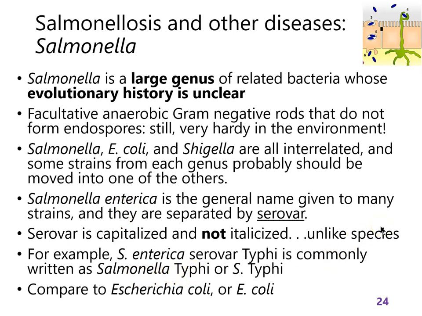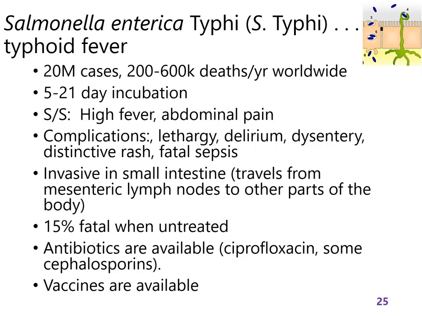So these are gram negatives who are closely related to E. coli and Shigella, and you'll see Shigella later. And they probably should all be rearranged. As we learn more about reconstructing phylogeny, we're getting better ideas and better techniques all the time, and so sometime in your career, some of these names might change. That's really what I'm getting at.